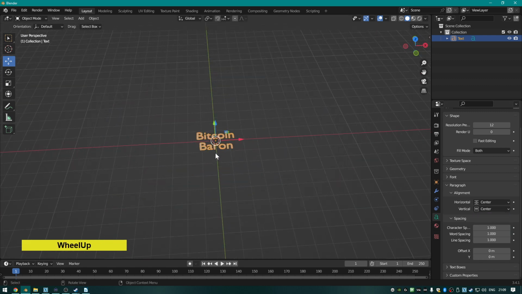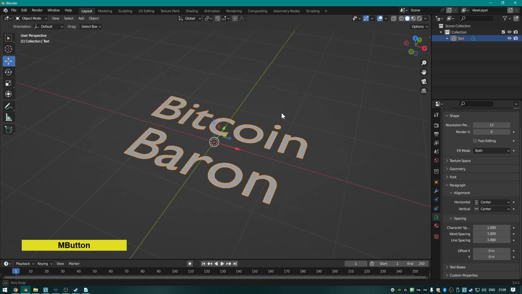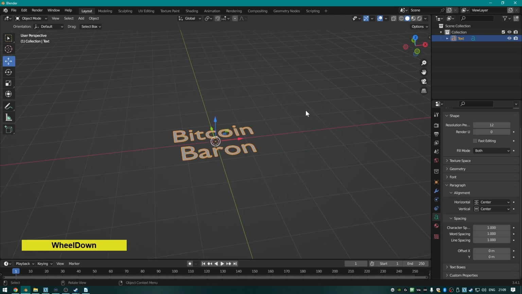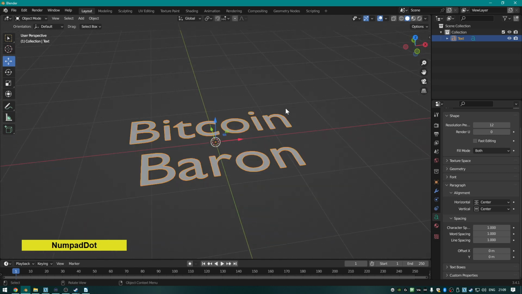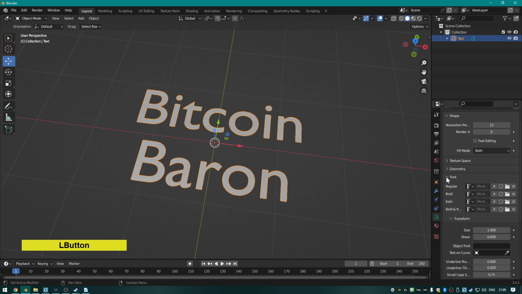If you're too far out, don't forget you can zoom in with the mouse wheel, or you can press numpad Del. And then you're focused on this one object. It'll zoom you in a little bit, like that. So maybe you don't want this particular font. That's pretty okay. So if you go into font in here, it's got regular. This first option, you've got bold, italic, and bold and italic. I'm not quite sure how you would set it to be bold text or italic text. There must be a way, but I don't know what it is. You can have a different font for every one of those.